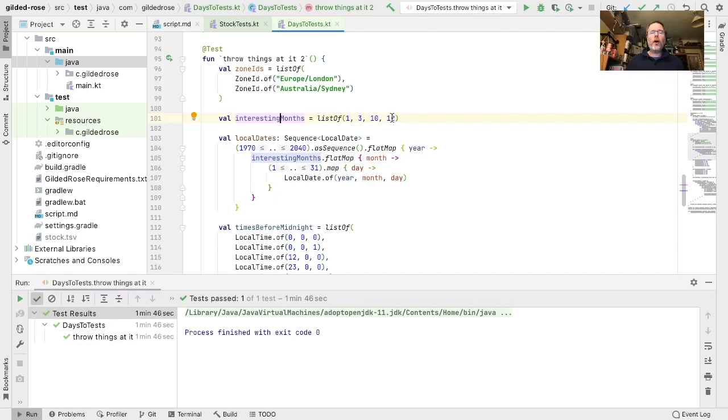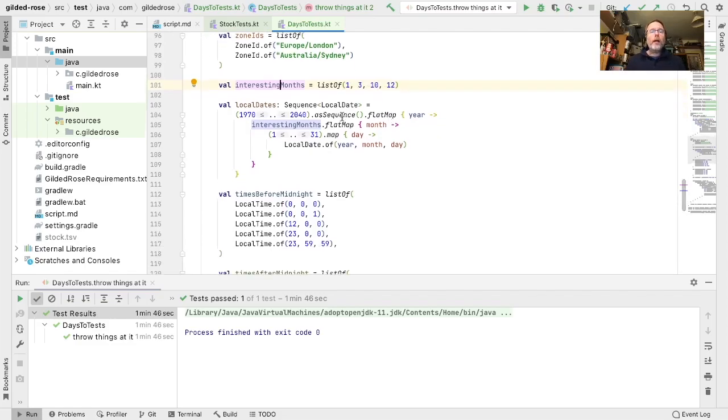January and December because they are at either end of the year, and these 2 months because they are when daylight saving tends to change. And so now I'm going to pick some years, and I'm going to pick the years between 1970 and 2040 as the beginning of time as far as computer programmers are concerned. And 2040 we should, well, I'll be retired and everything will be good.